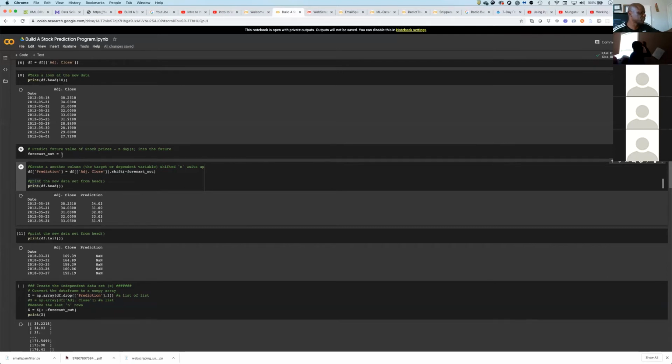Shift focus number of days. So shift focus 1, shift focus 2 could be 4, 5. So if we did it for more days, then you get a lot of no predictions. The more you go into the future, the less the prediction you have. But the less you go into the future, could be 1, 2, 3 days, then you have something to work with. Say, for example, we did that. Now let's go ahead and look at this one here.